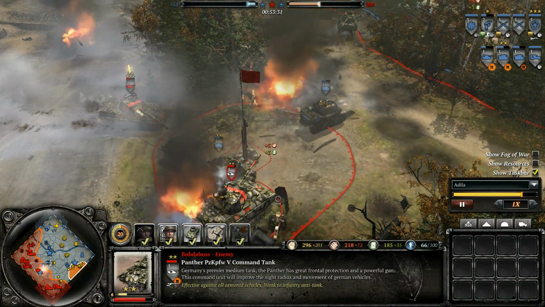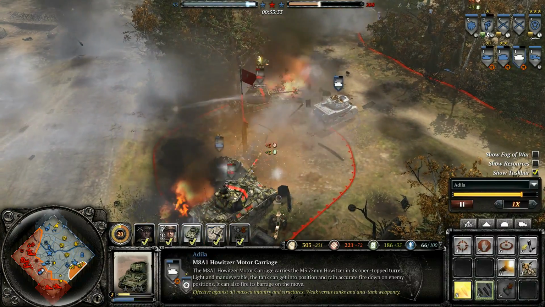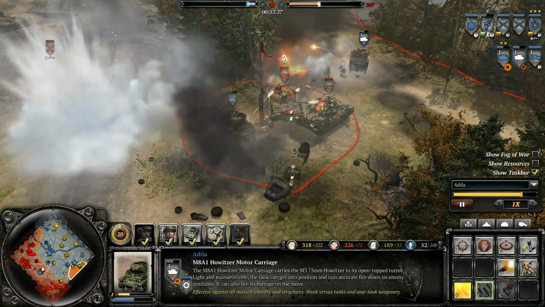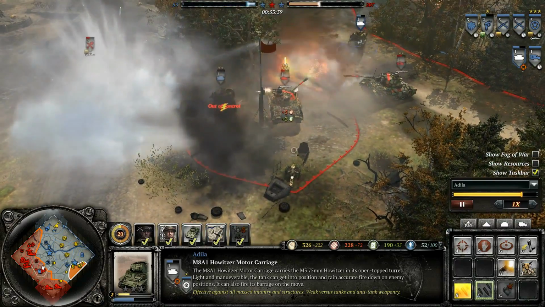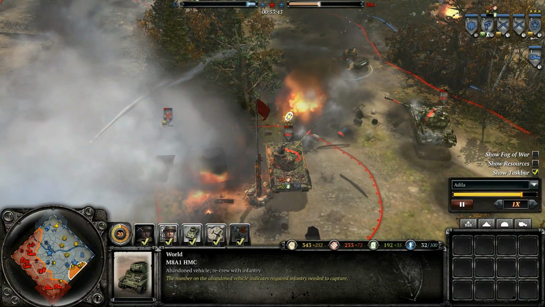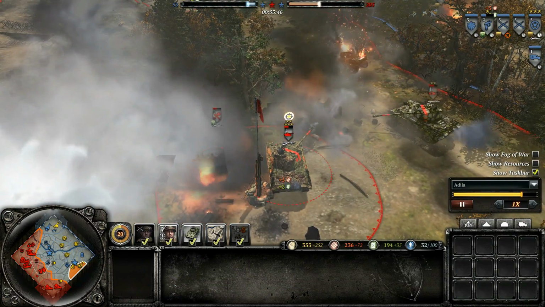but I think the Panthers are now going to... Yeah, dual Panthers are definitely going to take out the motor carriages. And if not, also... Yeah, took out the Jackson. Lots of Jacksons down in this game. Oh, man. So, well, Adila and Gote just lost a lot of units.